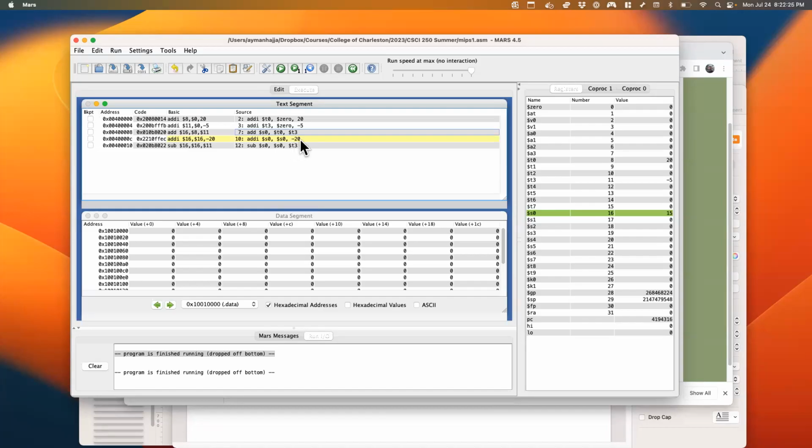So you're adding -20 to 15. So you end up with -5. So if I execute this line, S0 is going to be -5 because you have 15, you add -20. And then here you subtract -5, which is like adding 5. So you end up with 0.